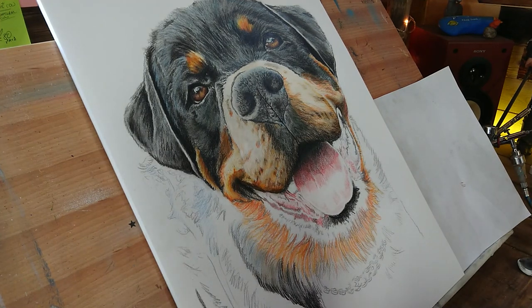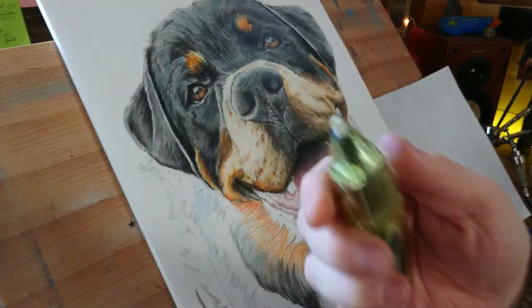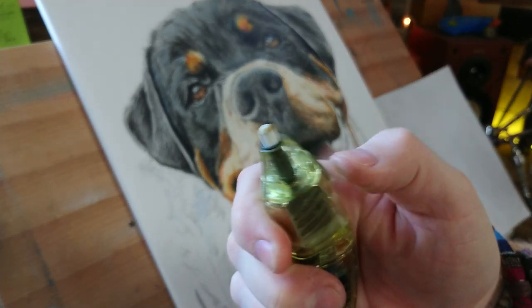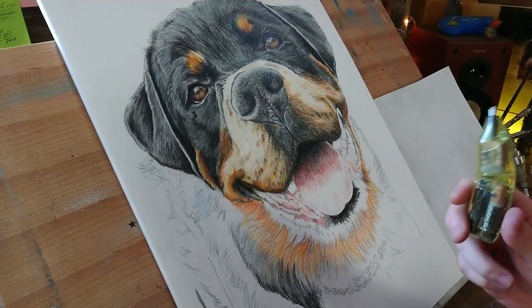Now, a couple of the tools that you will need, and this is quite an important one, is one of these, which is an electric eraser. It's got a little eraser piece on the top. These are interchangeable and it just spins like that. And what I use them for anyway is for detailing.